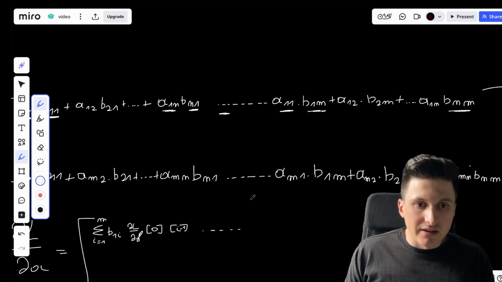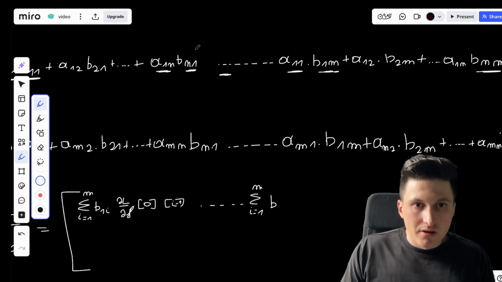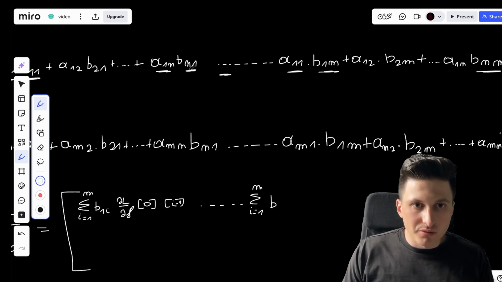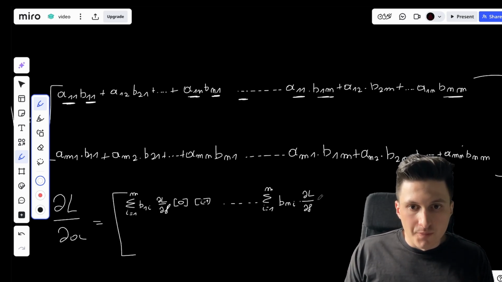So we are once again going to define a sum which goes from 1 to m, and this time the way this element influences the output is through all these b's and i's, and we once again propagate the gradient of the output, and this time it's once again the first row.